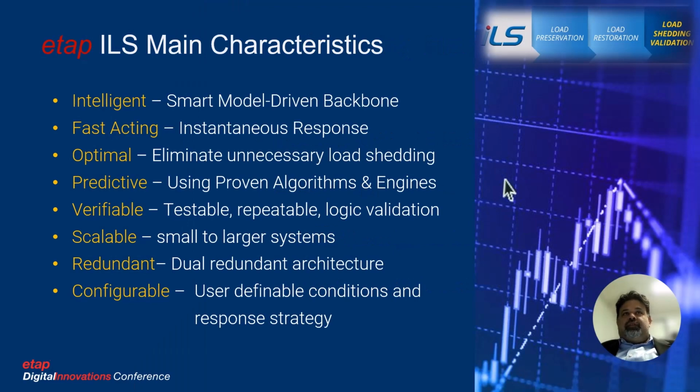The ETAP ILS system meets the minimum characteristics listed below. It is built on the ETAP Digital Twin model. It understands every component capacity of the electrical network. It is fast-acting. We have tested response times less than 10 milliseconds. It's optimal. It has algorithms and engines that calculate the minimum amount of loads to shed. It is predictive. It determines if the system is going to be stable or not after load shedding.